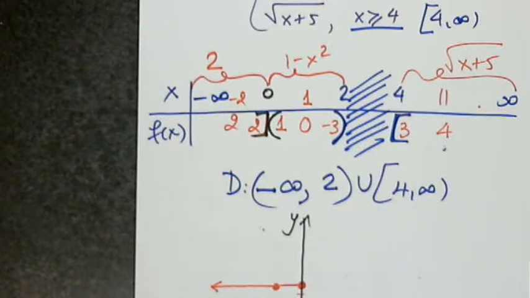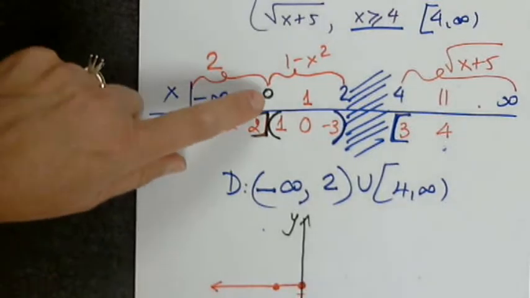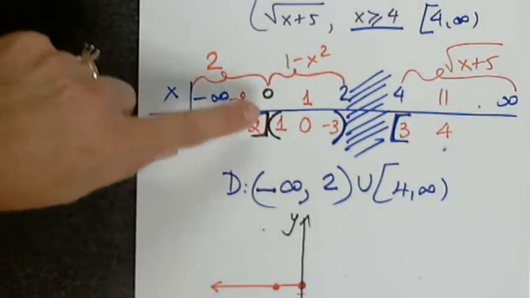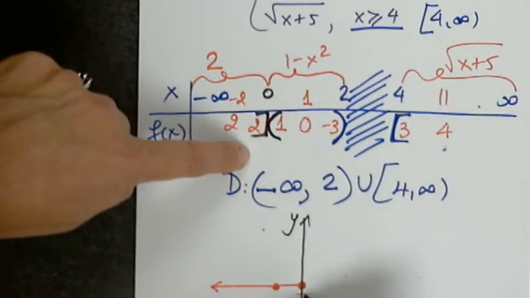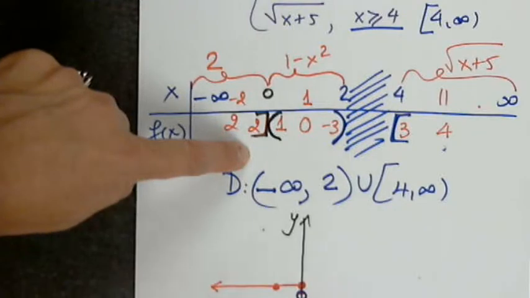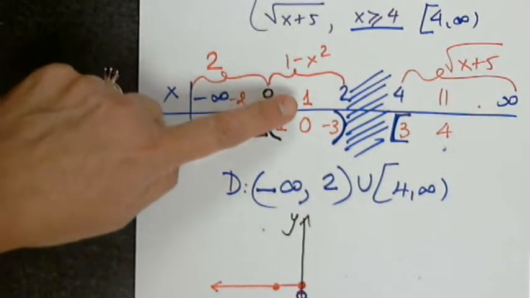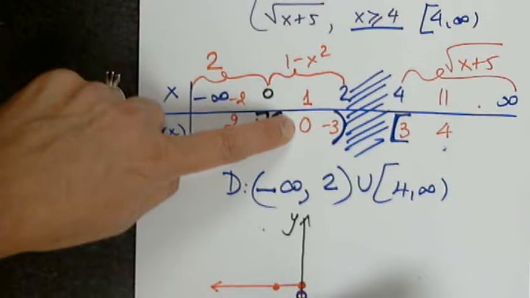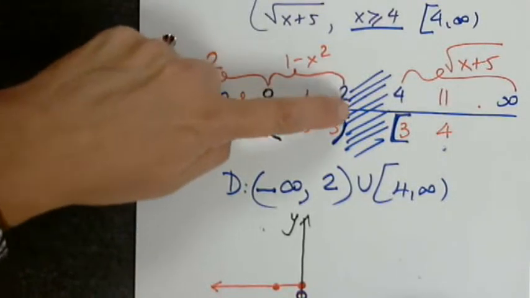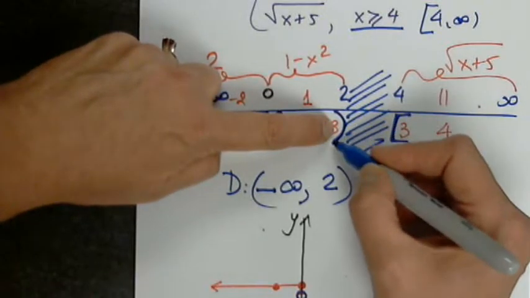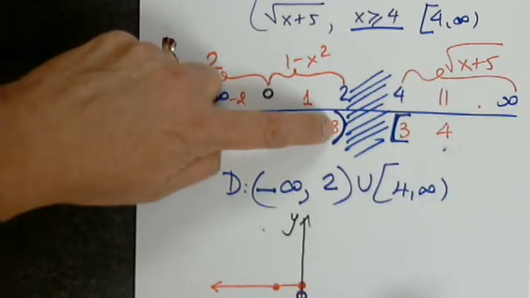Okay, I'm going to use a different color for the middle, but that doesn't mean it's a different function. The whole graph will be one function in 3 pieces. Okay, ready? Here I have 0, 1. Because of the parenthesis, it will be an open point. 1, 0 is in the middle. I can't change that. And 2, -3 is this point. It's also an open point because it's a parenthesis. I don't have a bracket.